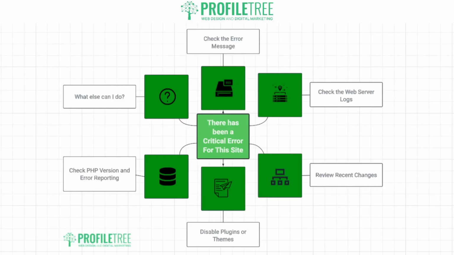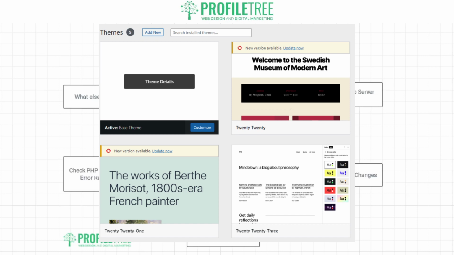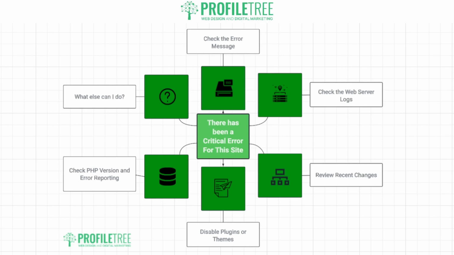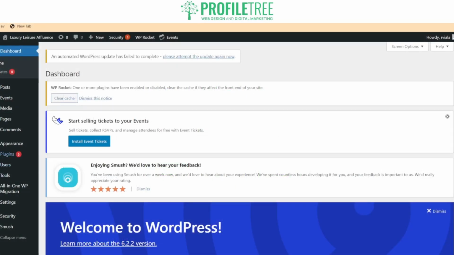Now, another thing that you can do is to disable the plugins or themes. It may be a temporary fix for the issue. So temporarily deactivate all the plugins and maybe switch to a default theme, like Twenty Twenty-One, which is a default theme for WordPress, and check and see whether the error is caused by a specific plugin or theme. Overall, if you are doing your own custom plugin or theme, there will be some issue in the code. So that could be the reason why you're getting that sort of error on WordPress.